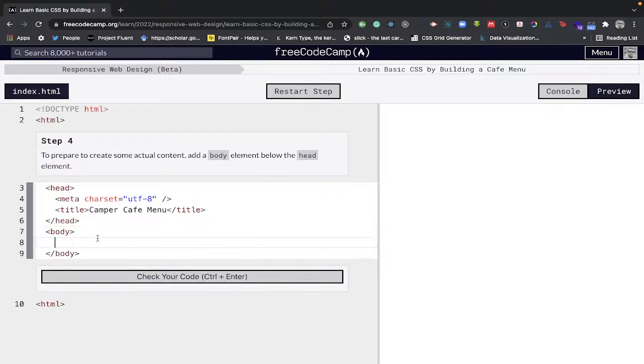See body as everything. Look at this web page, for instance. I'm talking about this web page, freeCodeCamp. Everything between this navbar to the end of this page is what appears in the body. So just see it like that. Everything that is going to display on your page will be encoded as children of the body.